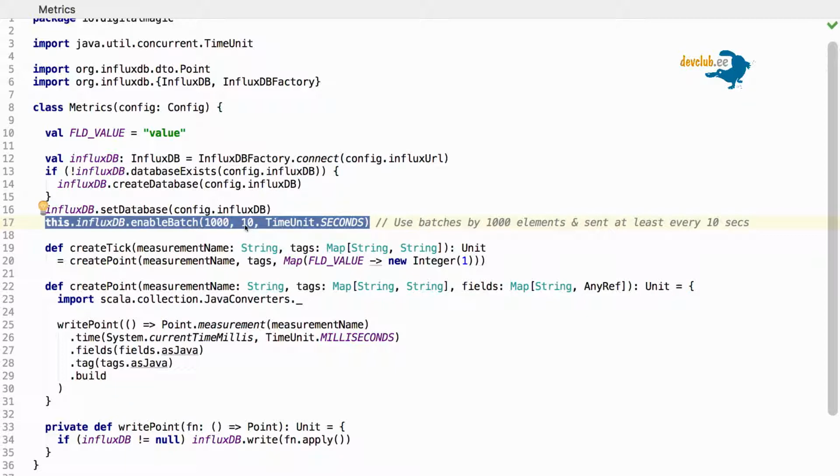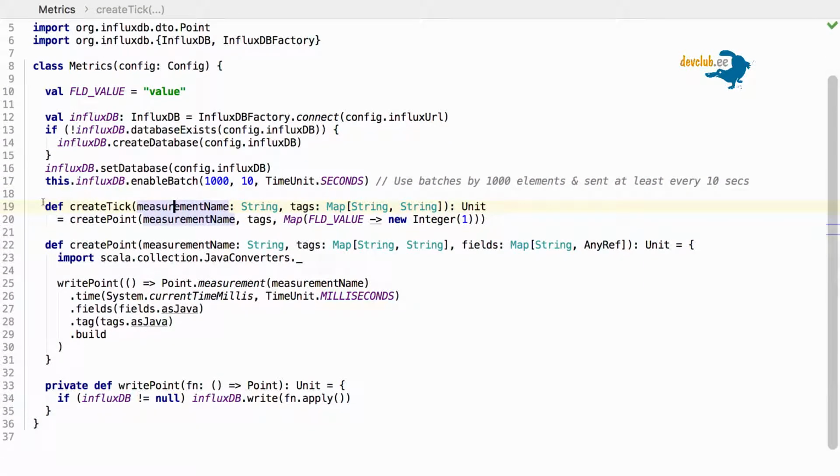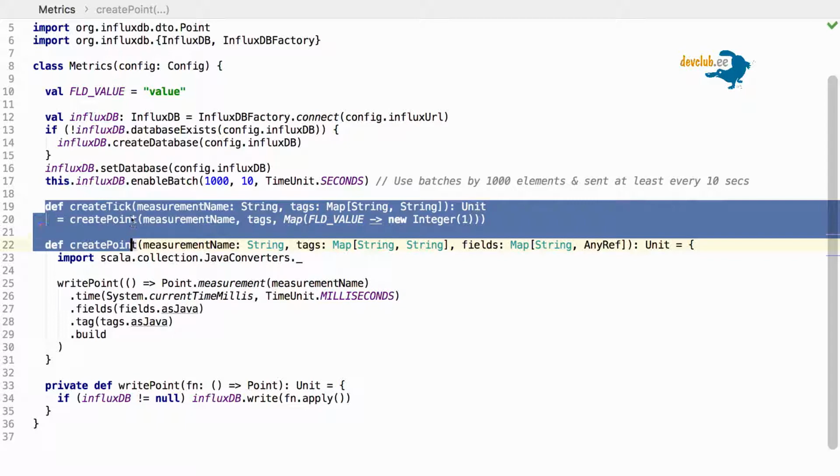So you will be sure that you won't overload or overuse your network. You won't overload some resource, and you're sure that every 10 seconds, anyway, you will have these metrics, if there are any. And I've created helper functions.